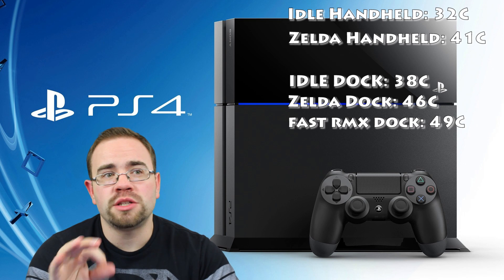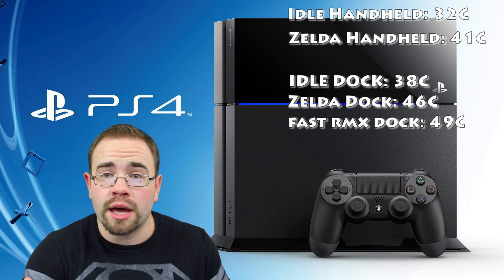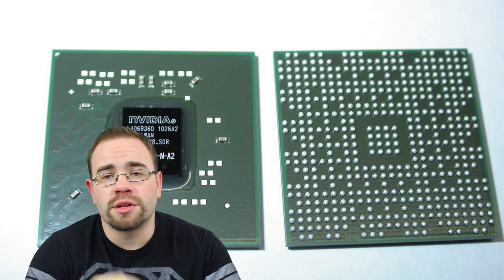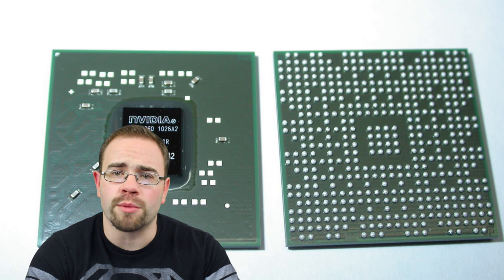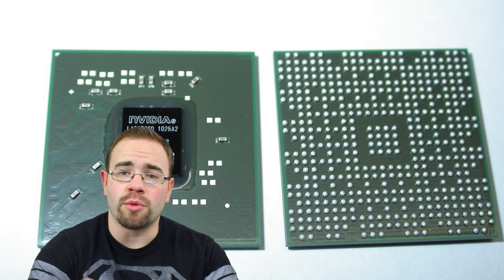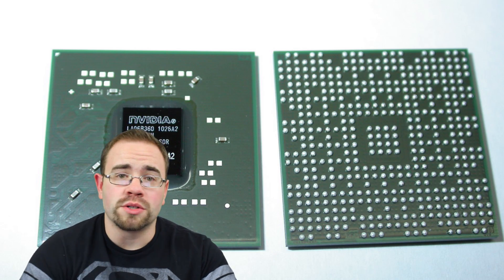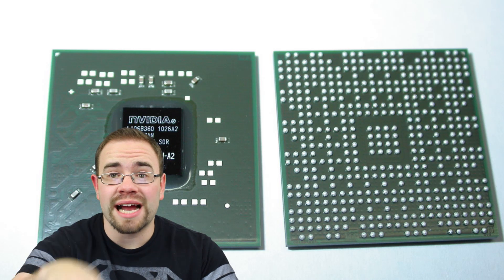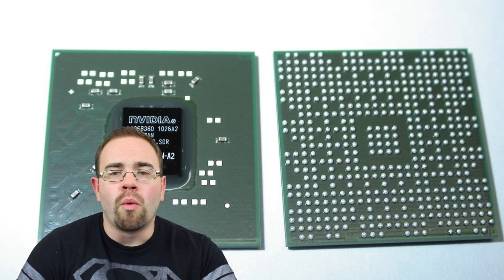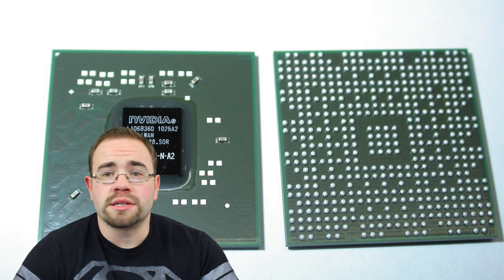This leads me to believe heat is not affecting the defective units — I don't know what is. There are a couple of things that could be causing issues. Outside of typical firmware problems, there's also the chance that underneath the chip where it meets the board they use lead-free solder balls, which have a melting point of 217°C. As the chip gets hotter it can stress those solder balls and cause cracking. There's also a chance that out of the factory the chip wasn't set 100% correctly in some units, making those solder balls weak, brittle, and fragile. That could cause blue screen of death, orange screen of death, or garbled audio on startup. There are definitely defective units out there — it's all over the internet.